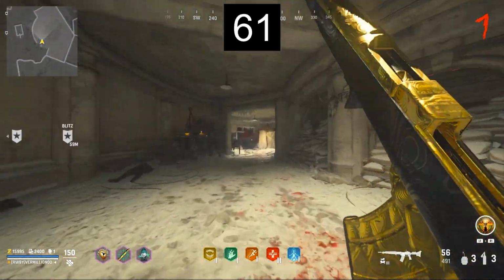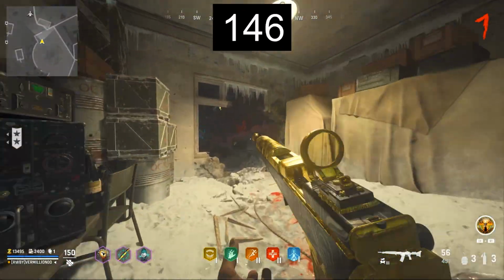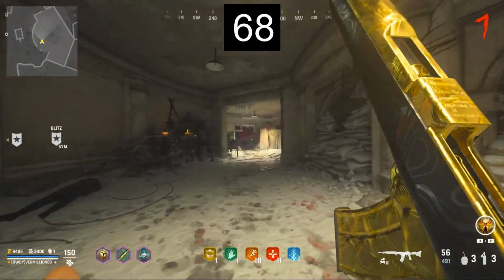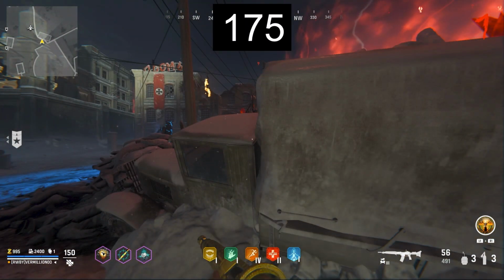At tier 1, the run took 225 frames, which was 7% faster. At tier 2, the run took 202 frames, which was 16.53% faster over base. At tier 3, the run took 188 frames, which was 22.31% faster over base. And finally, at tier 4, the run took 175 frames, which was 27.69% faster.